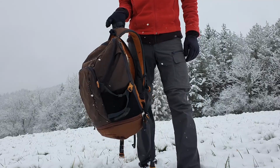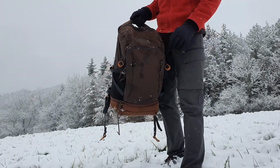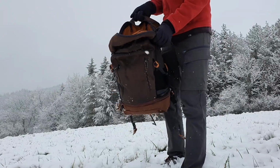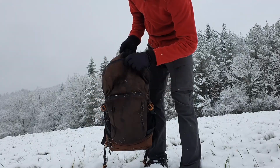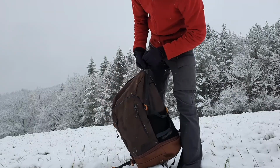Here in front of me, we have a backpack from Decathlon called the NH500 30L backpack. I think it's maybe called the Escape as well. That's also the model. The NH stands for nature hiking. It's built for everybody, I guess you could say. That's what their main focus is.